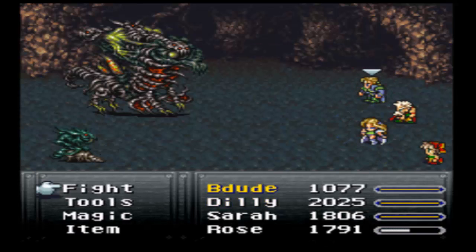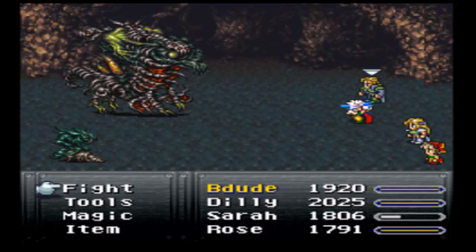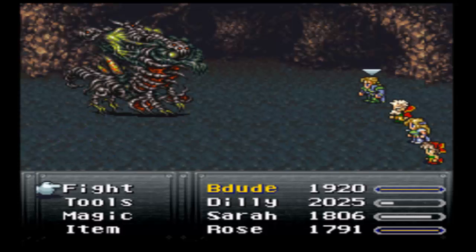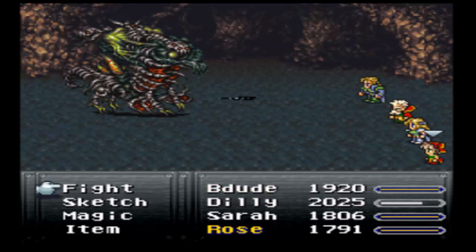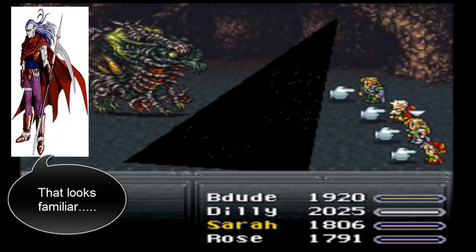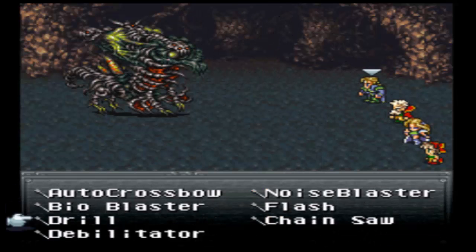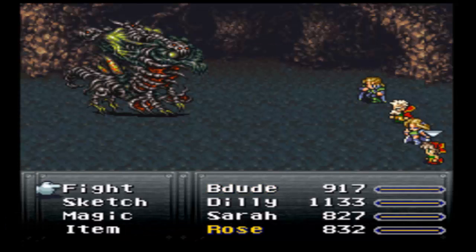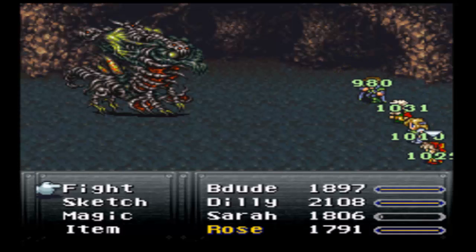Alright, hopefully this works. He can resurrect the Haydnites. I've never seen him do it until all of them were dead. Like right now. And see, he's prepping for his big, massive attack. Grand Train. This is the ultimate blue magic spell in the game. Doesn't do really dick all for damage. But once he does that, pretty much you can finish him off, and everything is a-okay.